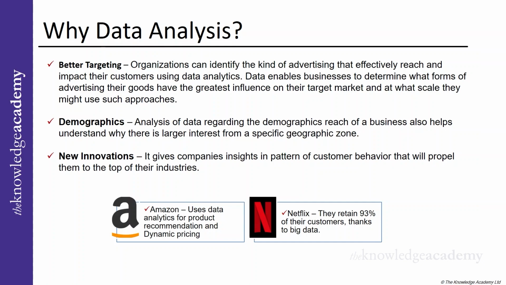Let's talk about Amazon. Everyone would have heard about Amazon. Amazon, which is the biggest online retailer by a stretch, uses big data in a lot of ways. One of them is product recommendation. Even if you just take a short glance at a product on Amazon, Amazon will use that data, you using the web to glance at the product. Similar products will follow you on the page and in your social media feed.